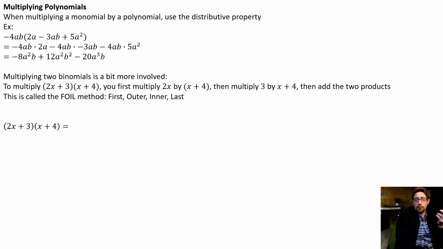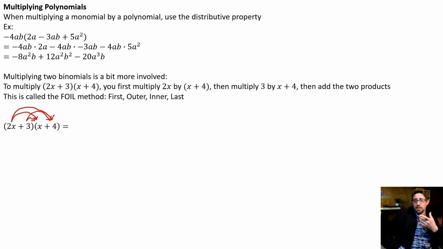All right, so this is called the FOIL method, and FOIL is an acronym. It means you do, so let me draw some indicating arrows. You multiply the first terms of both together. Outer means, well, it means outer, these terms, so the 2x and the 4. I is for inner, so those are the inner terms, so that's the 3 and the x. And then finally, L means last. So you do the 3 times the 4.